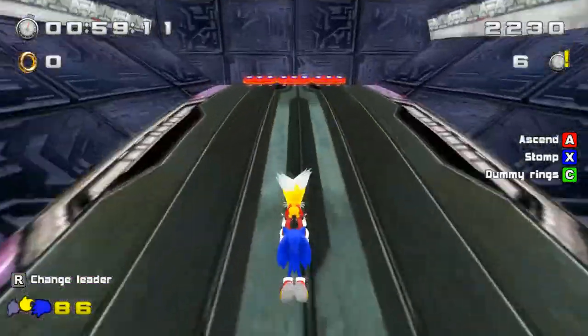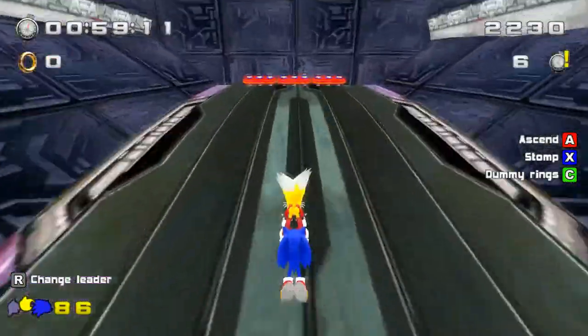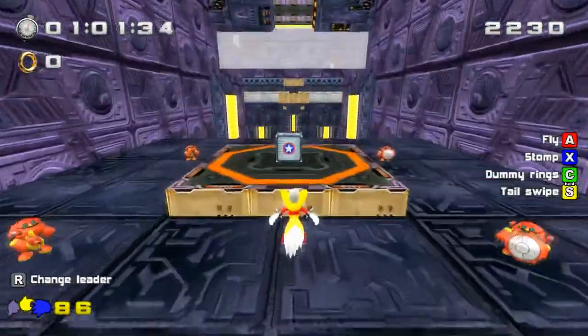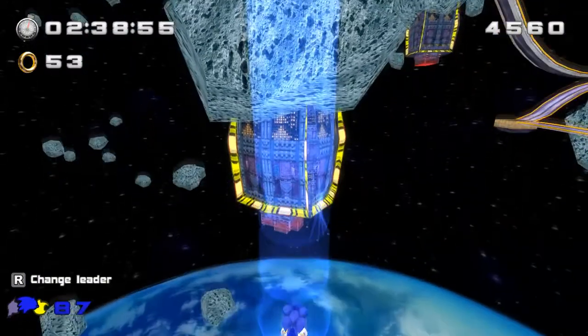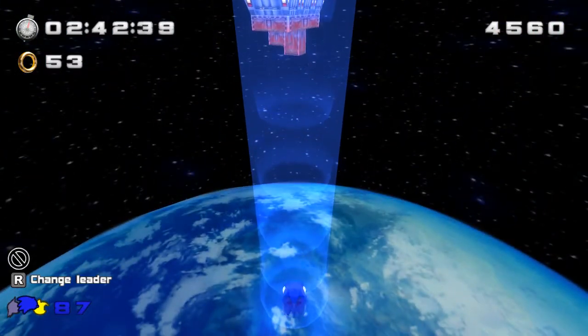Unfortunately, the camera doesn't really show you what's below you very well, which is especially noticeable when you're playing as Tails and you're flying. So you gotta be careful where you stomp, because you could easily end up stomping to your death.